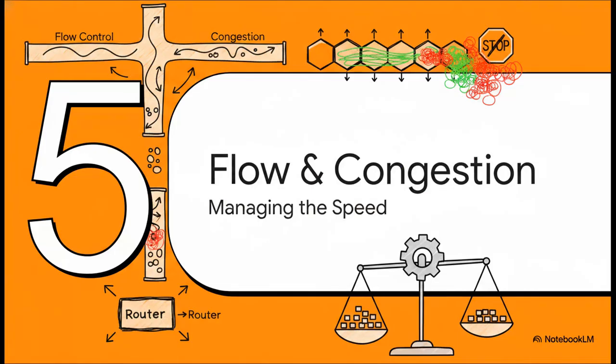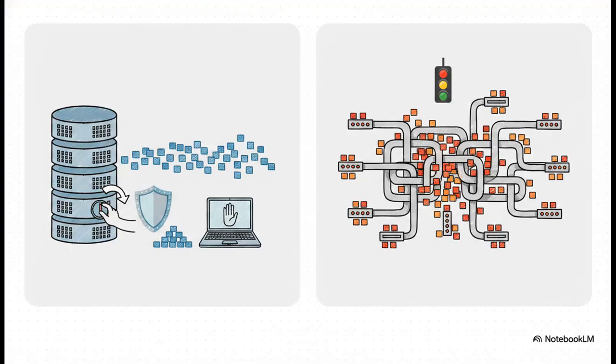On to Section 5, Flow and Congestion Control. These are seriously the unsung heroes managing the entire internet speed. So the really crucial point here is understanding the key difference between these two concepts. Flow control, that protects the receiving device. Let's say my super high-speed server is blasting data to your older, kind of clunky laptop. Flow control is what allows your laptop to literally tell my server, hey, slow down, so its buffers don't overflow.